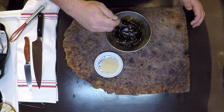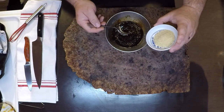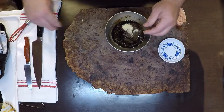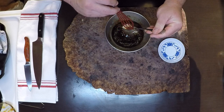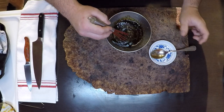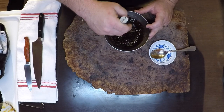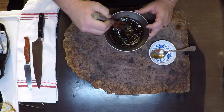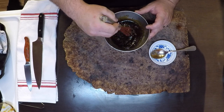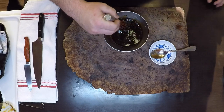I'll add one teaspoon of sesame oil. And the final ingredient is two tablespoons of sugar — this is raw sugar, but white sugar, brown sugar, or honey will all work fine right here. Since I'm using raw sugar, I'm going to have to stir this for quite a while. Whatever sugar you use, stir until all the grittiness is gone and it is completely dissolved. I'm going to work on this and then bring out the fish and trim it up.